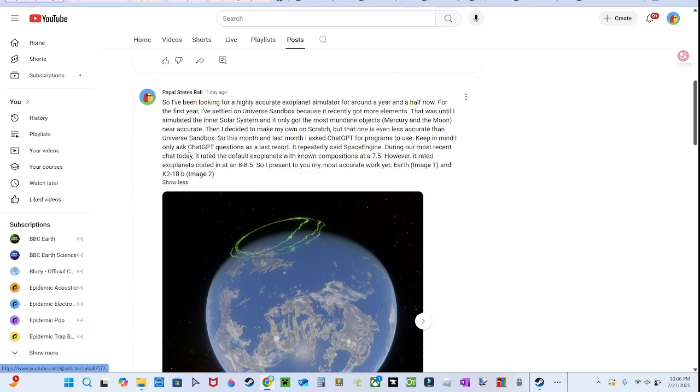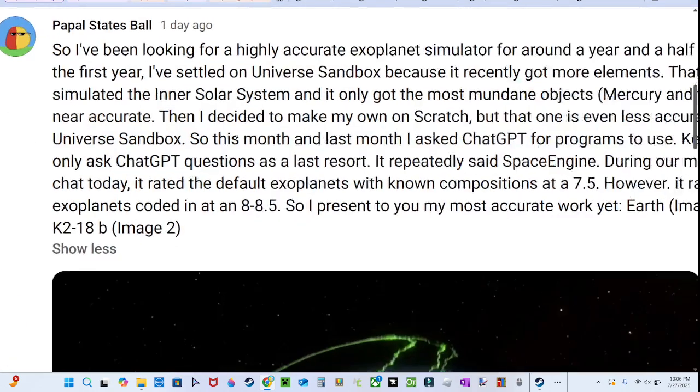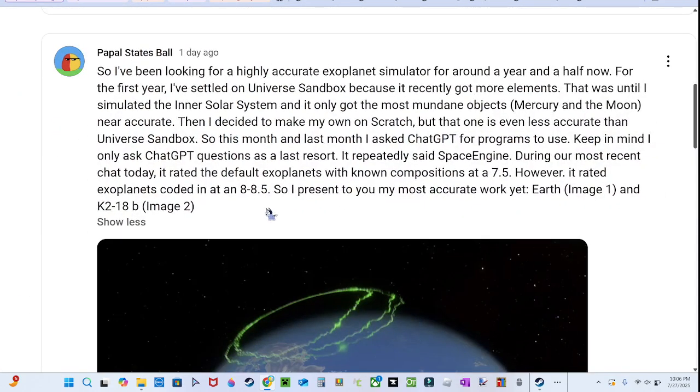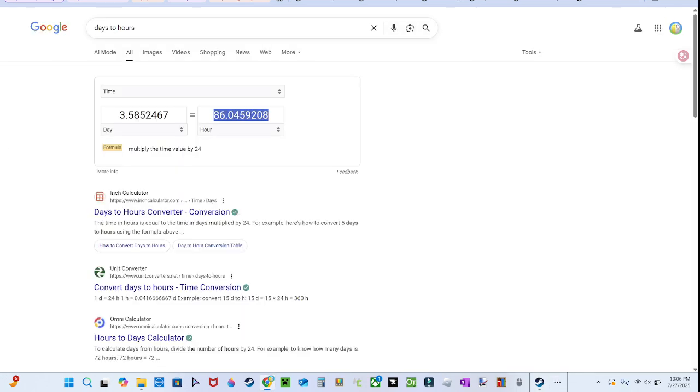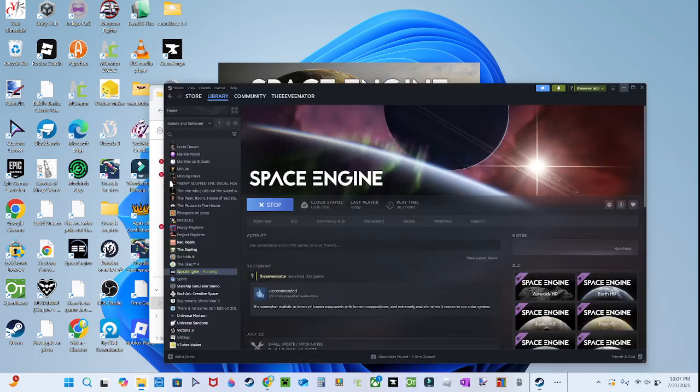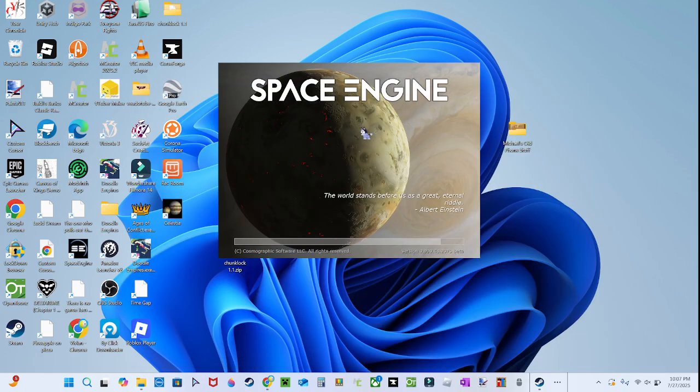So you can pause if you want to read it. But that's basically a summary of how I settled on SpaceEngine. But who knows, I might find something more realistic. But as of now, this is the most realistic exoplanet simulator I've ever found.